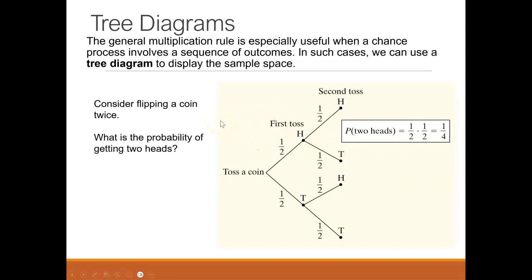Let's say the probability of getting just 1 head total. So you could have this outcome where you got a head and then a tail, and you have this outcome where you got a tail and then a head. Everybody agree? So this path, the probability is 1/2 times 1/2. This path, the probability is 1/2 times 1/2. You take those 2 branches and you add them together. Everybody's okay with that?